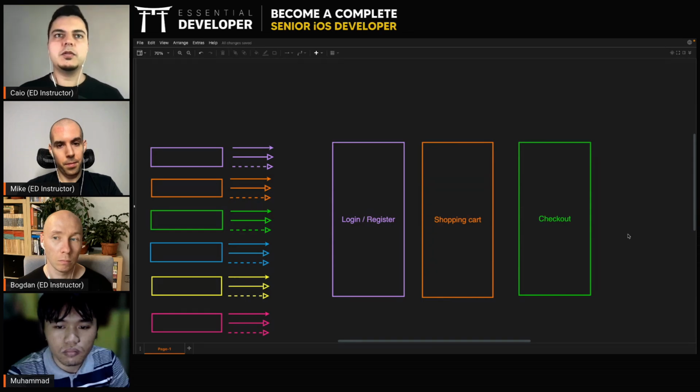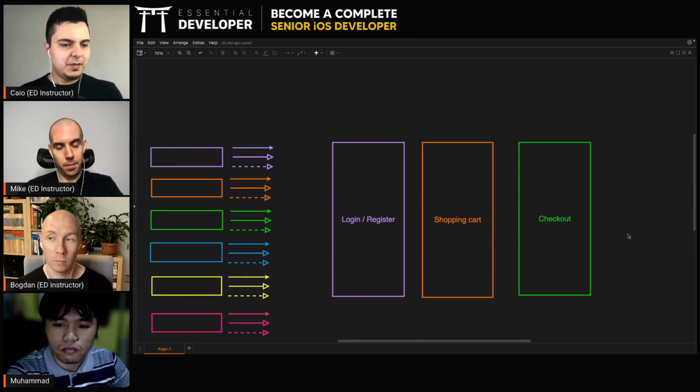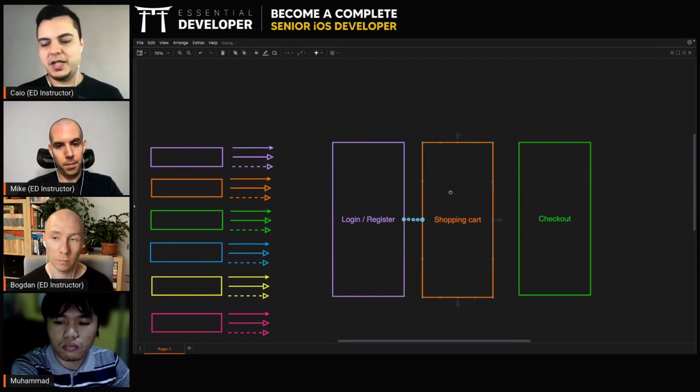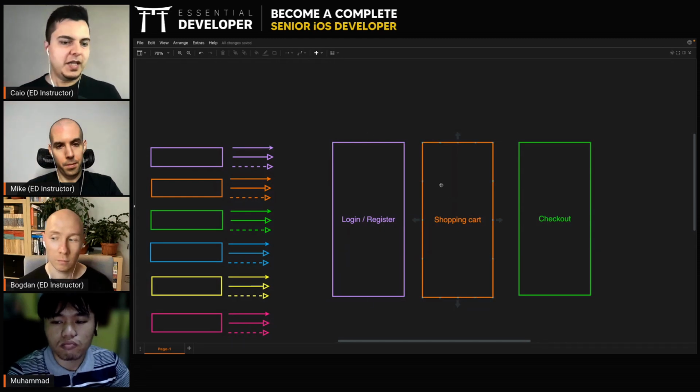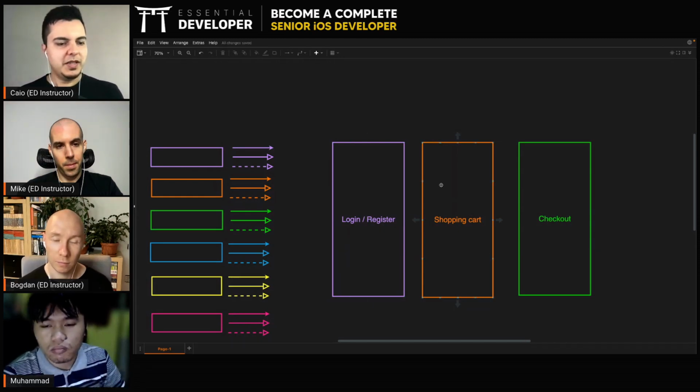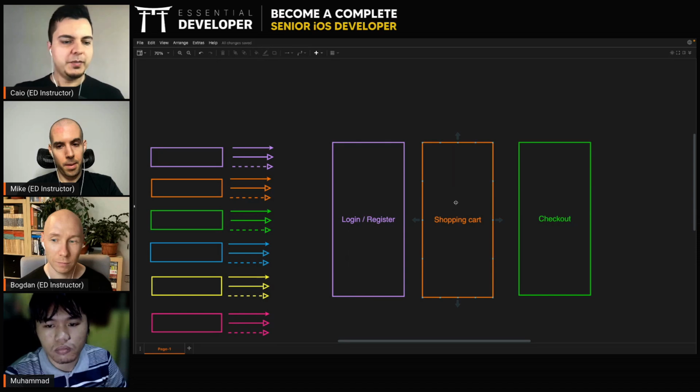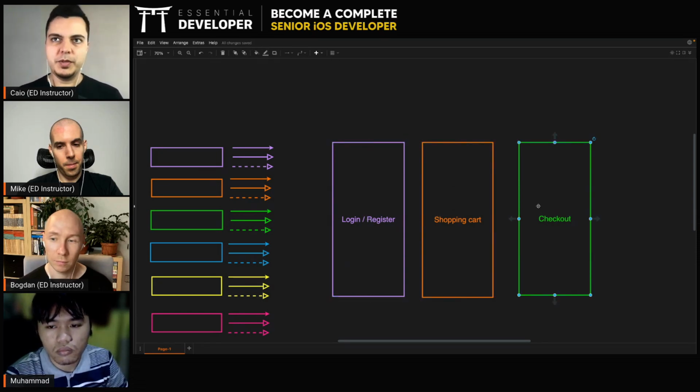So the idea of vertical slicing is to get your application and look at independent features that can be developed completely independently. You don't want dependency here. You don't want the login view controller depending on another module. They are completely independent. They can be built and deployed independently, and also managed by different teams. You can have two people working in these two modules and two people working here. You can work independently, right?